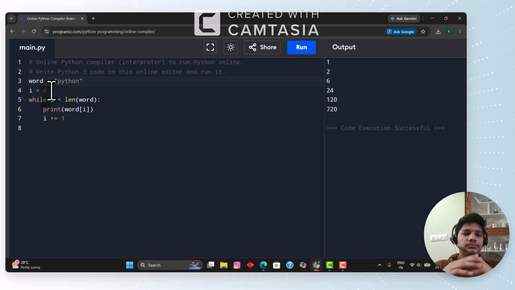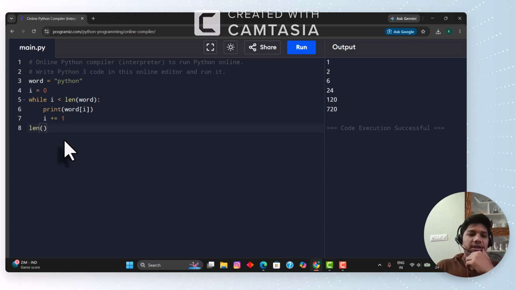The word is Python. Okay, it's a string. So when I is 0, I already discussed about this function. The function was length of, right? The function is length of.